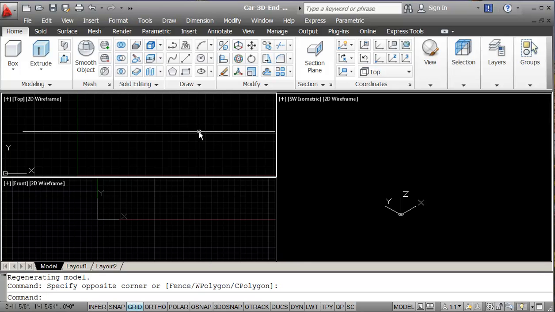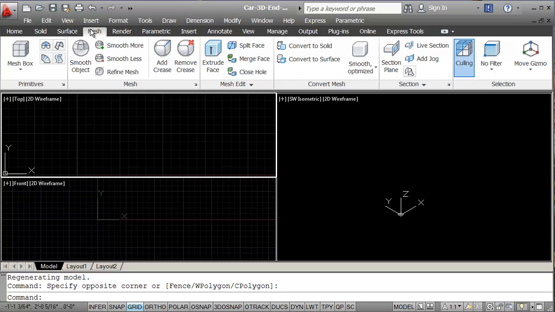So in my top view now, instead of using the box here, I think I'm going to change over to the mesh. The advantage of the mesh is if I want to take my end table and turn it into a coffee table, all I have to do is stretch it. So that's kind of a pretty cool trick. Now you can do that with solids, but you have to do each piece as an individual. So that gets to be a little bit hard because there's a lot of pieces here.